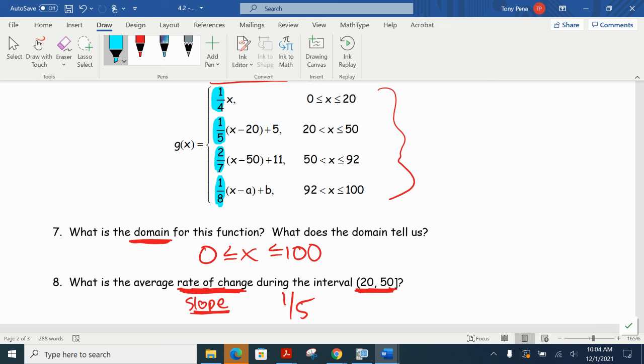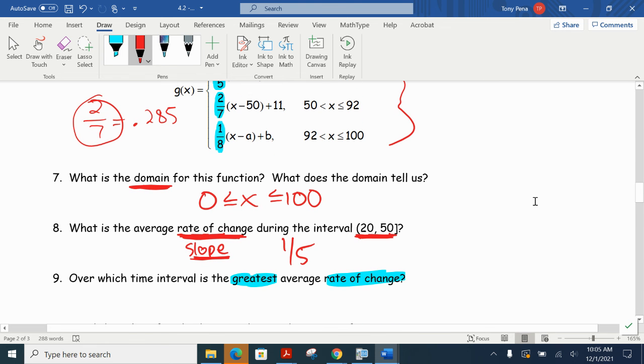Elk. Good. I don't think so. Not quite. Do 2/7. 2/7 should be bigger than 1/4, I think. What's 2 divided by 7? Okay, there we go. So this is 0.285. This is 0.25. So this is a little bit bigger than 0.25. So the 2/7 is the biggest value out of all those slopes. And that's all we're looking for, the biggest slope. If they're not decimals, they're probably easy. But the 2/7 is the largest of all of those. Okay.